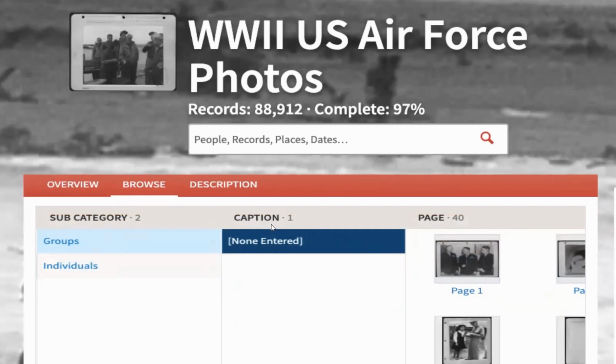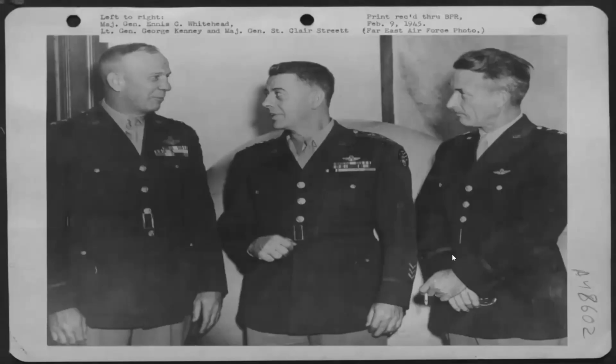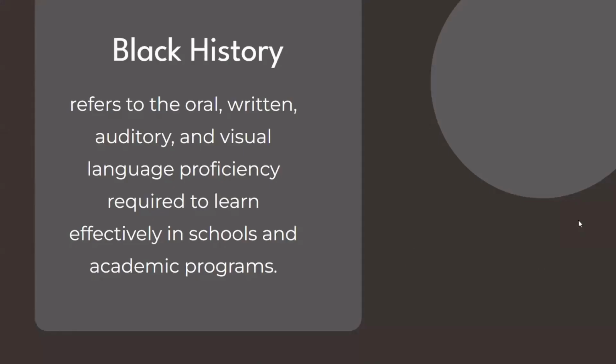you see this, caption not entered or none entered. So you're thinking, okay, these are pictures that don't have captions. If you click on that first picture, look there, there is a caption. So if you're not finding pictures and you're expecting to find pictures, try just browsing through some of this stuff because things that they say don't have captions probably do, or they might at least.